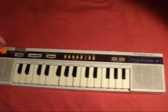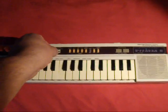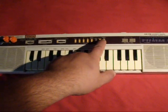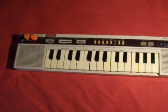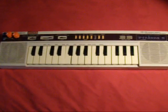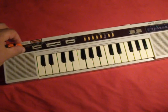We're going to turn it back to the regular keyboard, and I'll show you a little bit how it plays. You've got your typical sounds: piano, fantasy, violin, flute. And a cool thing about this is it has the little cha-cha presets. The trio da-da-da beat. So let's take that and mess around with it a little bit.